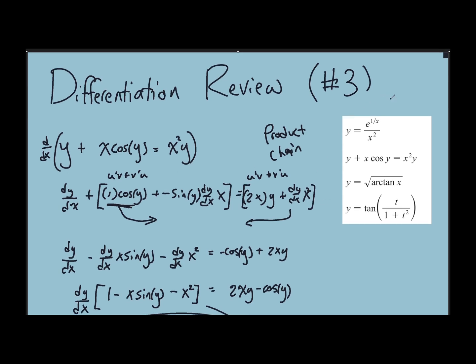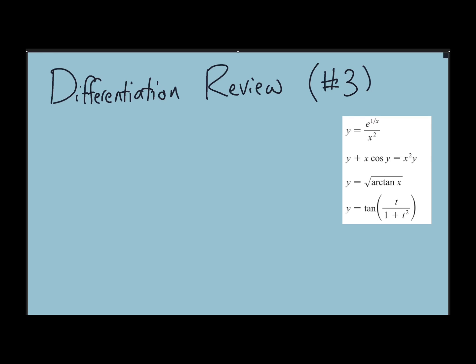Okay, let's go to the next one. For the third problem, we need to actually be careful. y equals the square root of arctangent of x. Now, I have derived this in the past. Look back to the explainer video for it, but I'll just write it over here. d/dx of arctan of x. I don't care if you write it this way or if you write it this way. They're the same thing. That's equal to, I have to do it kind of from memory here, but I believe it's 1 over 1 plus x squared, whatever the input is being x.